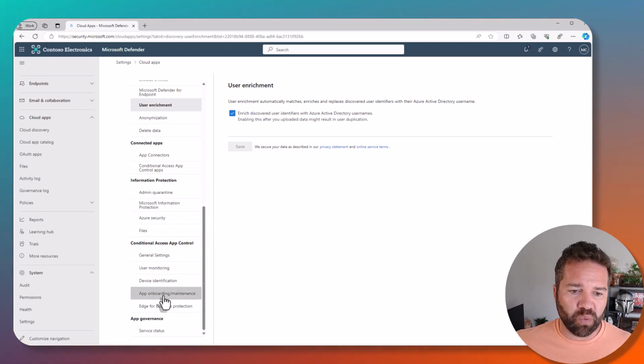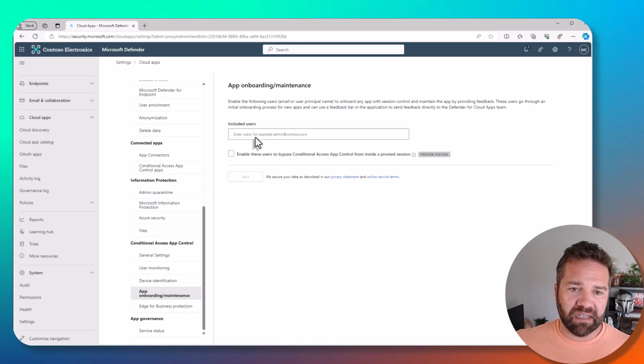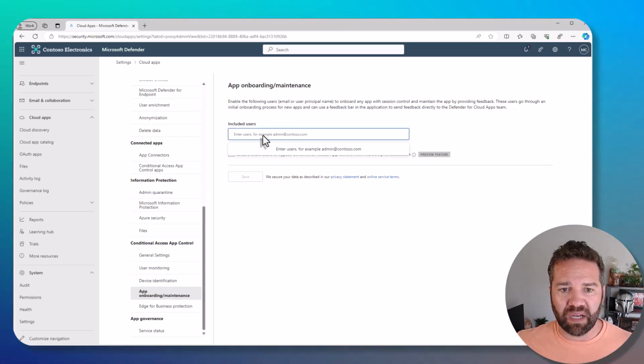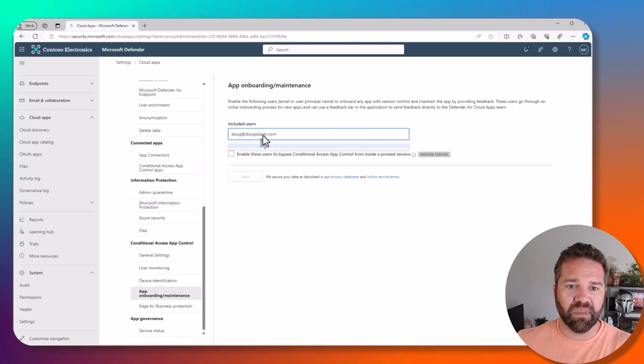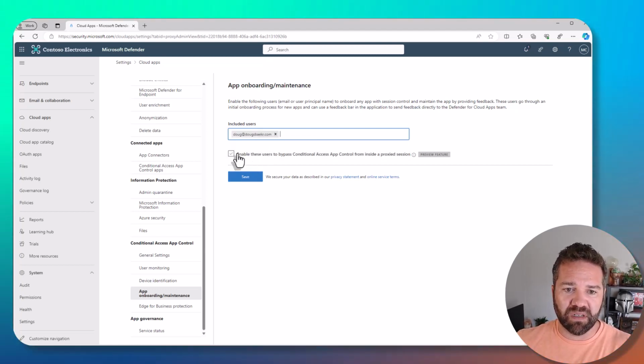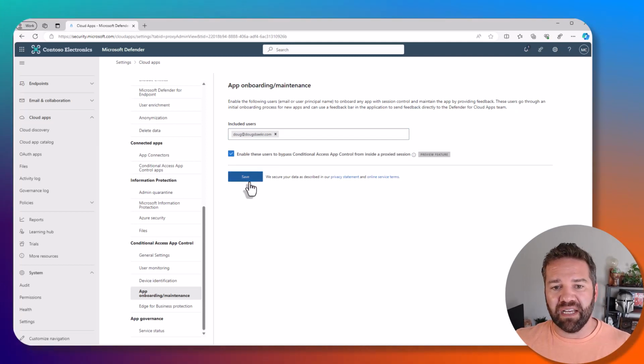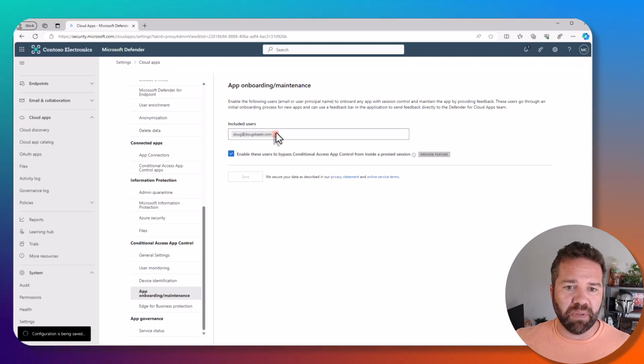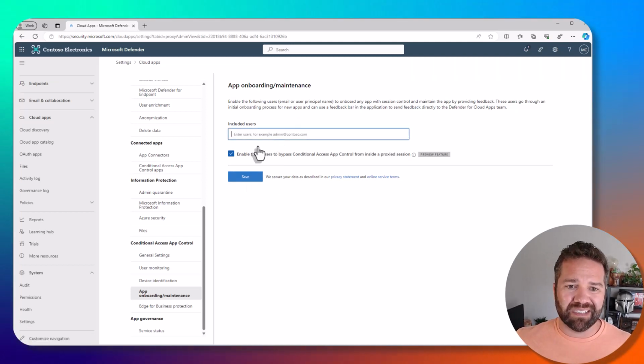The last one I do want you to do is come into the conditional access app control plane and add your user account to this list. It's got to be the UPN of your user account. It's kind of a wonky experience of putting it in, but you would just come into this and put, like, type my email address wrong, and then essentially save it like that to pop that in. And so that's how you're going to set this up. You're going to have to click on that blue button below it.